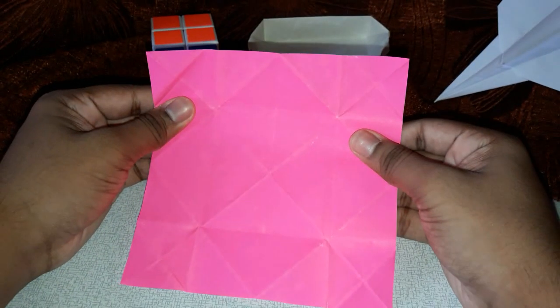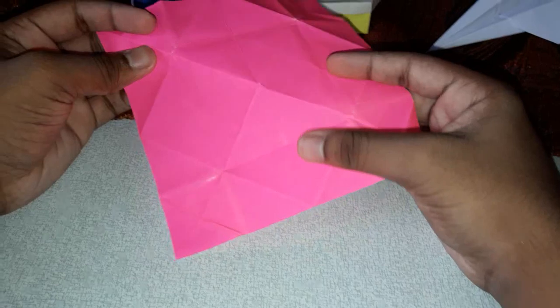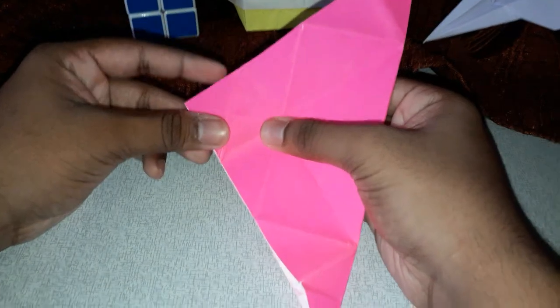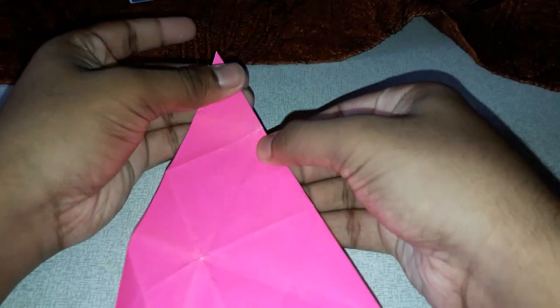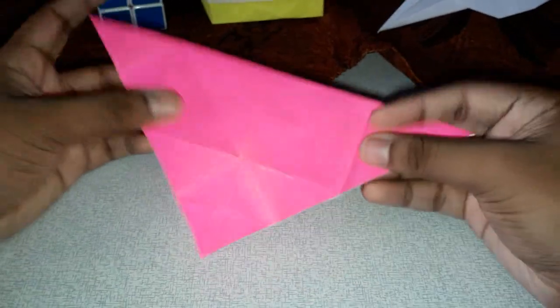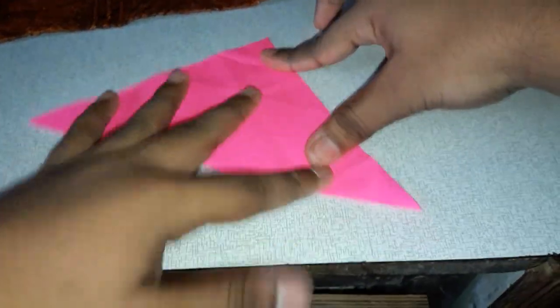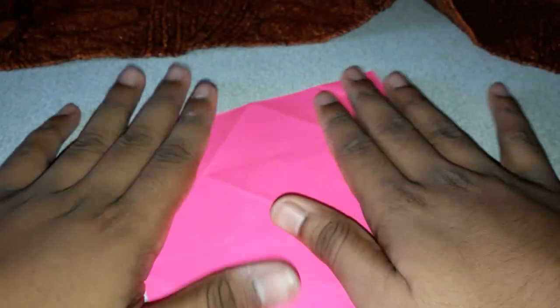So as you all can see, I have taken a square sheet of paper to make the origami. At first, we have to fold this paper in half diagonally. Now fold this paper along another diagonal. Once folded, fold this paper in half.